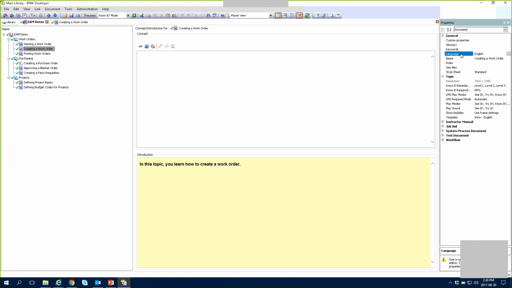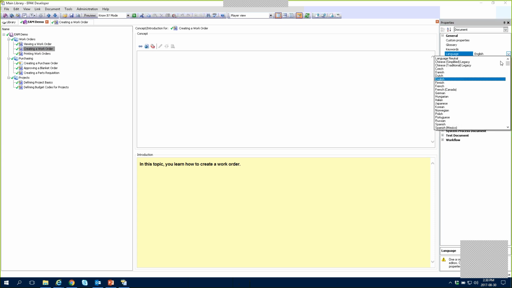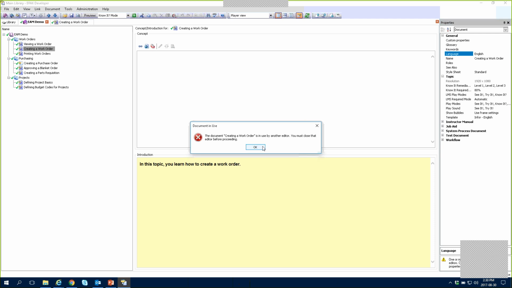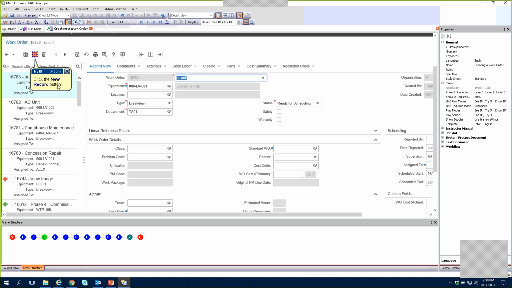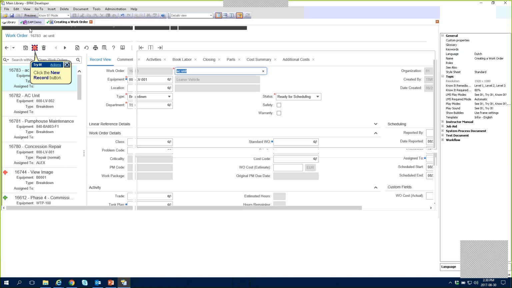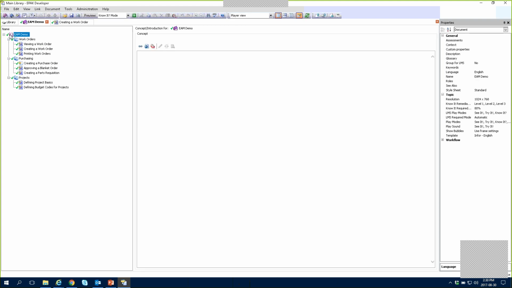There's a language section here that says English, and what I would do is simply click that drop down and change that language to one of the other languages that are available here. And what that does is change all of this automated text into the language that you selected. So that's the first stage of things. You do that at the outline level, and that takes about 3 seconds.